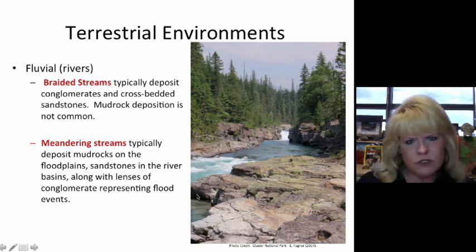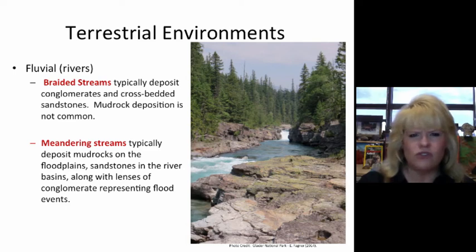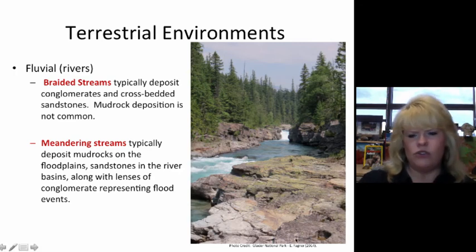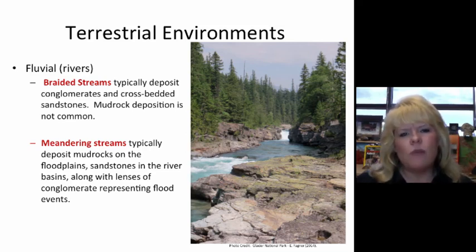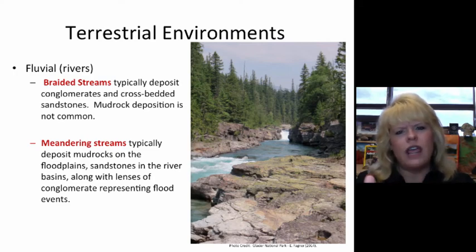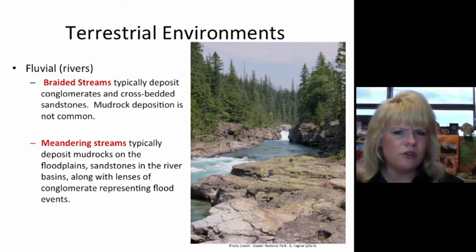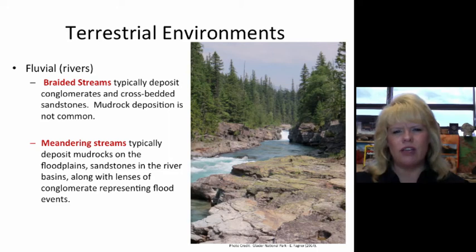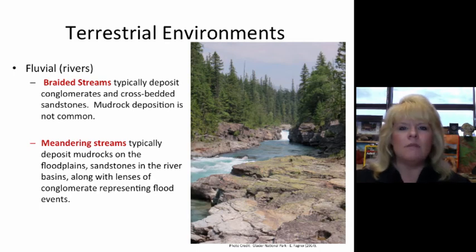Rivers are fluvial. So if you're new to these terms, you need to make sure you know them because we'll be discussing them throughout this semester. There are two basic groups of types of river systems that you'll likely see, and they're important because we find evidence of both in the rock record. Braided streams is not what you're seeing right here. Braided streams is where, like a person's braid in their hair, it would represent intertangled river systems where you have more than one tributary, and that comes usually from wide river basins that are having a constant source of water. For example, and most commonly, melting glaciers.